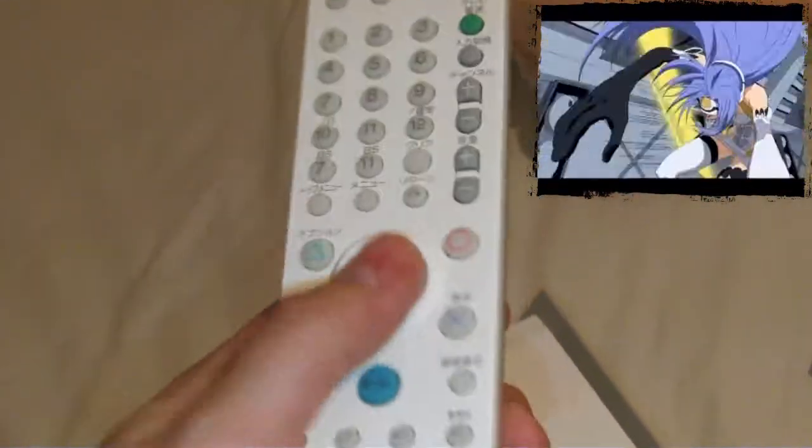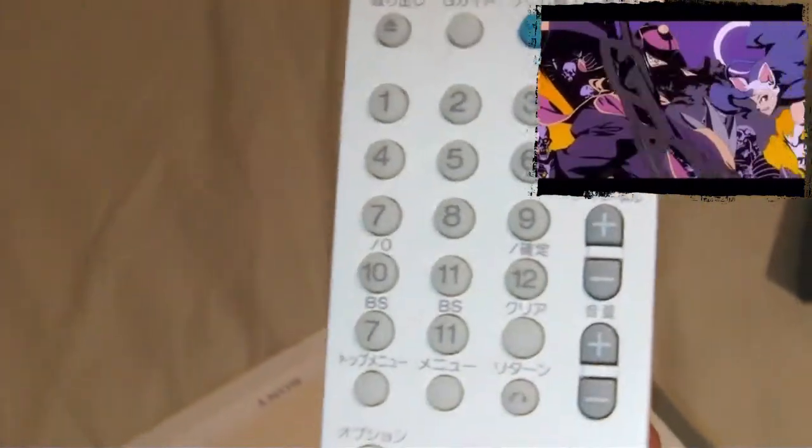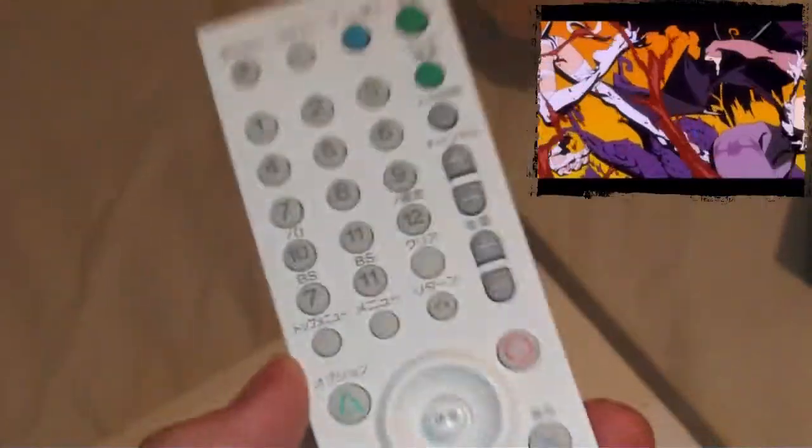So let's go up here. This is the remote that comes with it. And again, it's all pretty straightforward. You can actually navigate the menus, like I say, Sony's cross-media bar, using the controller. It's got the triangle, the circle, the X, and the square on there as well. If you want to be a complete maniac, I'm sure you could have a go at playing something with it, but it's pointless because it's missing most of the buttons. But it just generally operates as a TV/DVD remote, so there's nothing particularly unusual about it, other than the fact that it's just really cool.